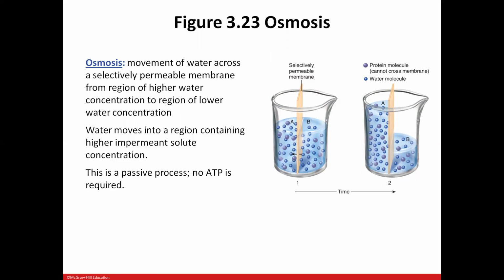So what you're seeing over in this picture is that in beaker 1, you have these protein molecules and they can't pass through that membrane. And then you're going to see that you have water molecules. Now, what's going to happen is if you have more protein on one side than the other, because of the fact that you now have this change in your solutes, water wants to move to the area that's more highly concentrated. And my little way to remember this, I'm actually going to type it out, is: where salt goes, or solute goes, water follows. That's the way to remember this.